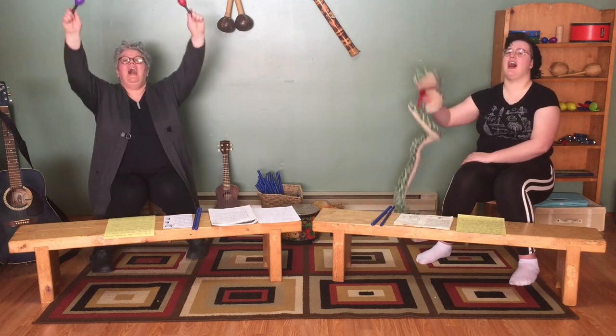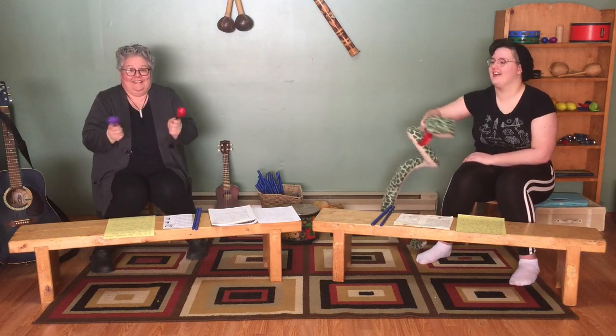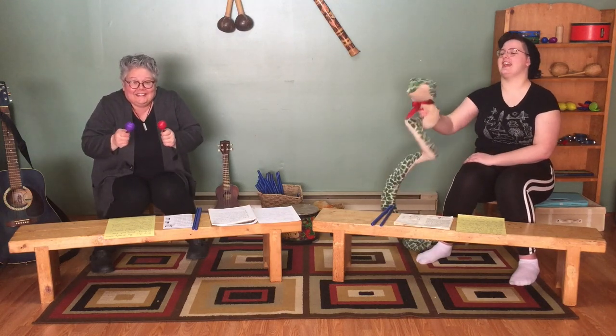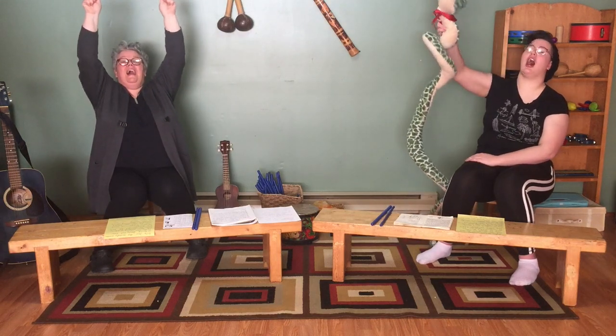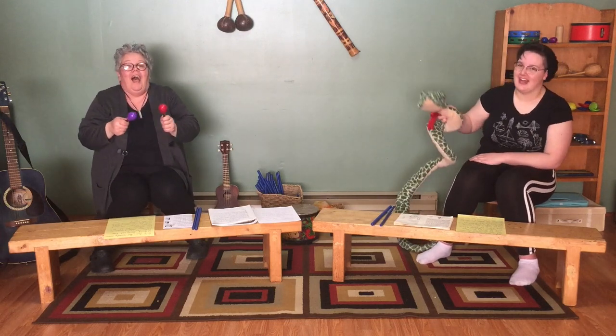Silly Sam the sneaky snake hides behind a rock and then he starts to wait. Then he shakes up high and he shakes down low. He wiggles and he giggles and away he goes. Silly Sam the sneaky snake hides behind a rock and then he starts to wait. Then he shakes up high and he shakes down low. He wiggles and he giggles and away he goes.